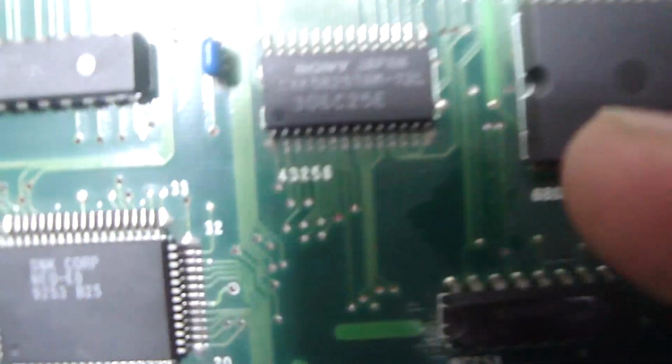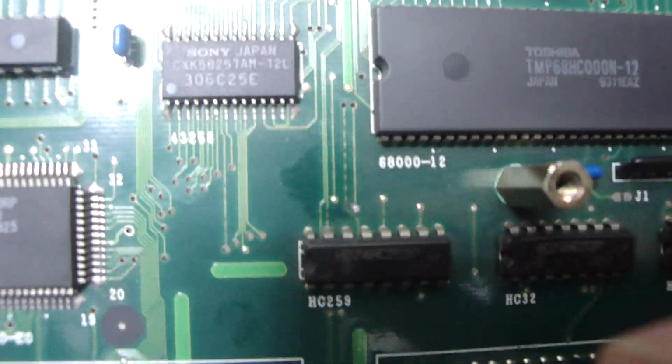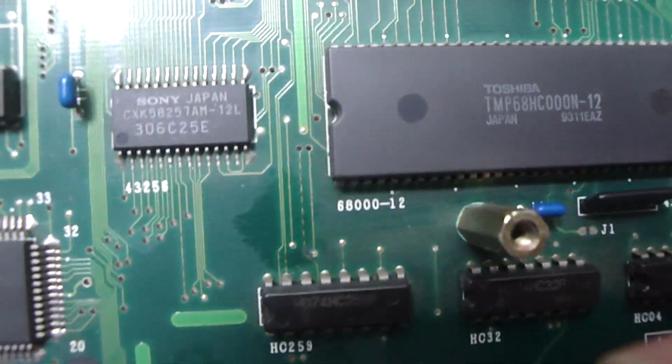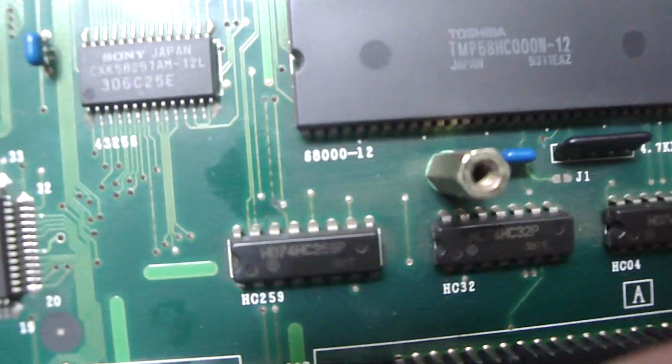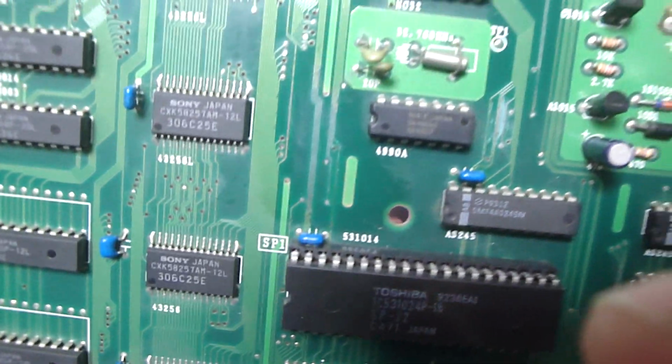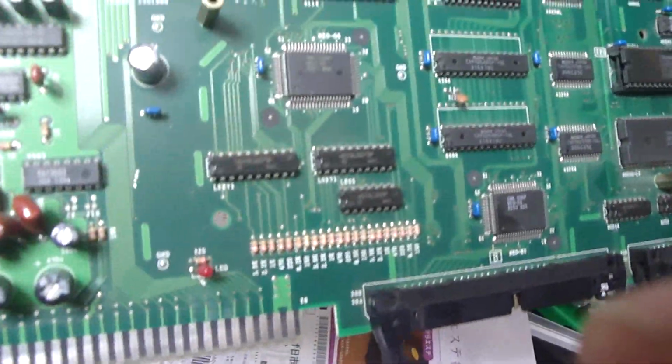And once again, there are some rough traces. You can probably see here, this one right in the middle, it looks like a dash mark, right? That's the way some of these things looked, and I've scraped away at the top of them, and although they're a little bit discolored, they're ready to kind of dissolve, but not quite there yet, so I might have to go back over that one more time. But there's some other traces on here where I went back over it and tried to tin them up a little bit and get this thing going. So this thing's ready to rock right now, so let's put this thing back together.